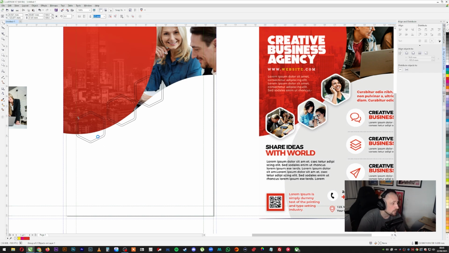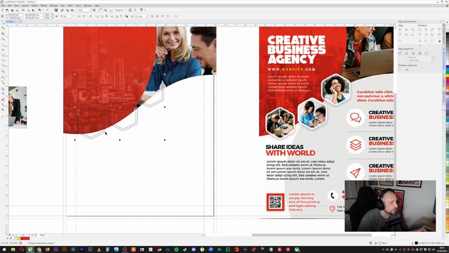I'm going to move this one up to about there. Then we're going to move this one down to about there. Move it across a little bit. Then we're going to move this one across. So I want this gap to be the same as this gap, but I'm going to do it by eye. You can measure it if you want to, but I'm not going to do that. You can do it by eye. So we're like that. Right.